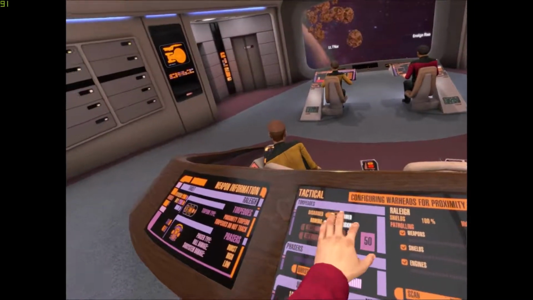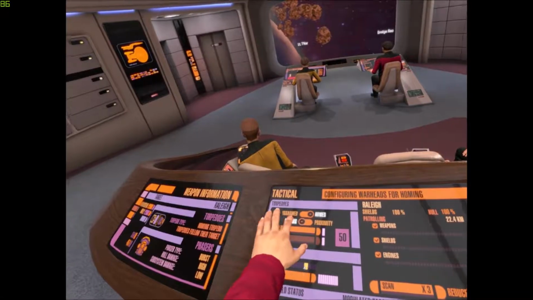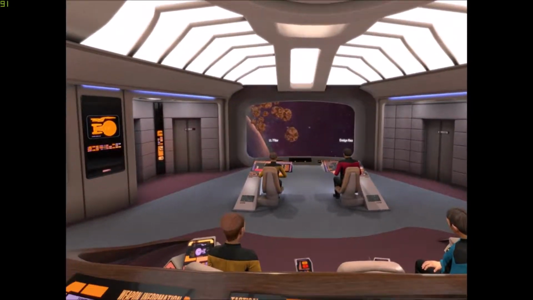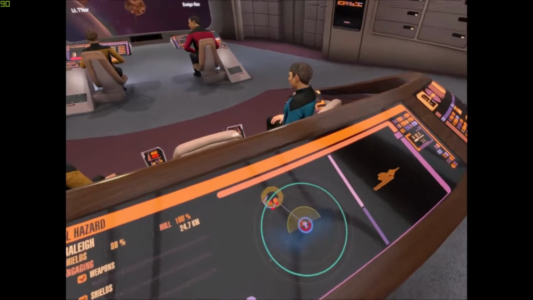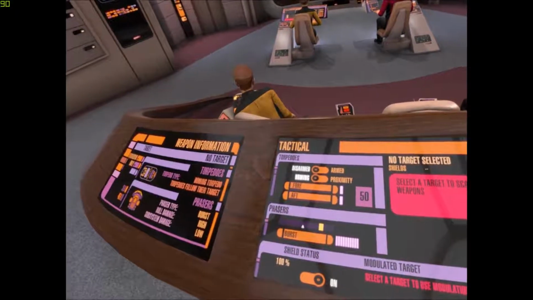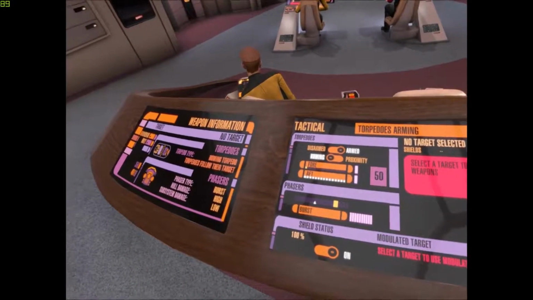Oh, what if you move that? Oh, look, that does change. That's cool. Proximity torpedoes do not track. Oh, well, let's put homing. There we go. We're showing on their sensors. Who now? Dude, there's a bunch of people. That's cool. All those torpedoes.